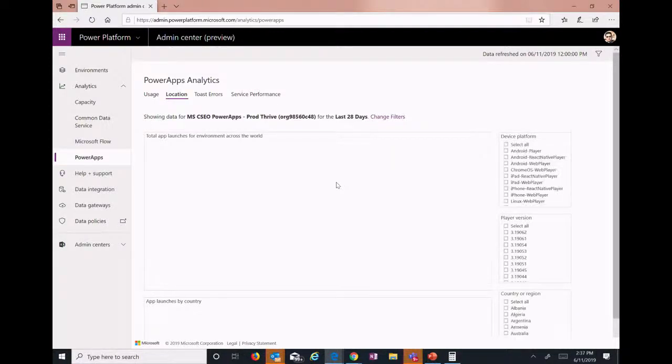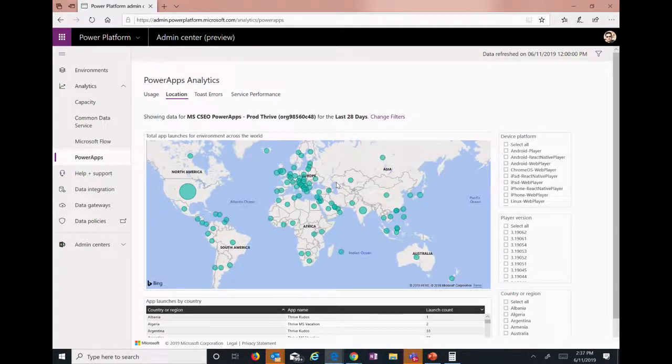Yeah, so as this loads up, I'm trying to pull up the location data from a service perspective. This is a Microsoft tenant where there are a lot of apps that we build internally and dogfood, to make sure that we are using our platform first before we have everybody else start to use it.